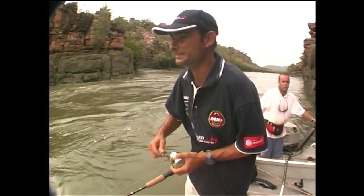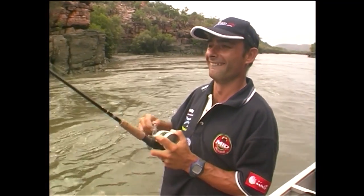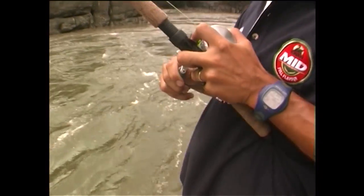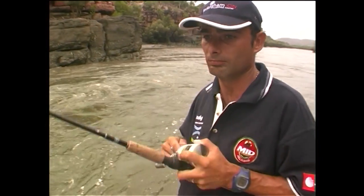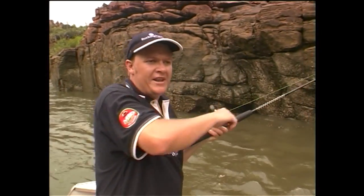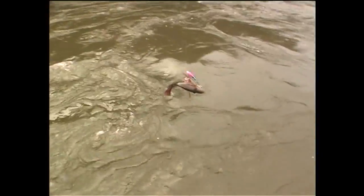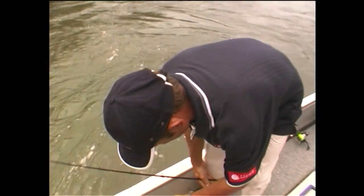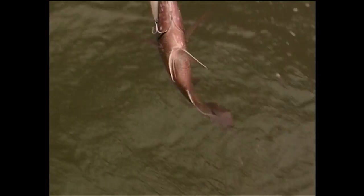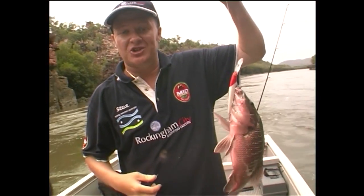These walls are pretty steep mate, I hope we don't crash into them. He's on — in the rapids too, go for it! It's like Atlantic salmon mate — just like Norway, except for the 38-degree temperature, the lack of snow, no skiers, no Vikings, and a few more crocs as well. They love that fast water Steve, right in there — it's when you put the lure in the fast water they go off. That is absolute aggression. A big maroon-coloured mangrove jack — what a fabulous fish to be pulling out of this white water.